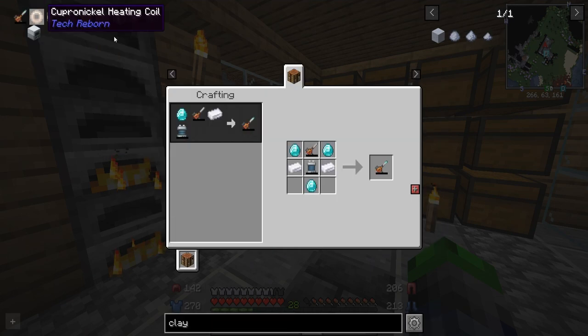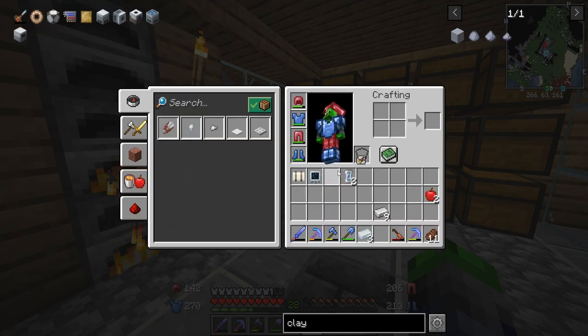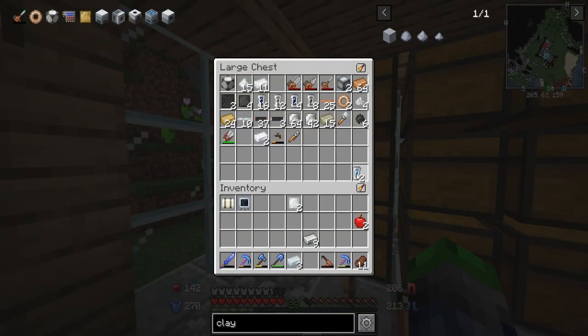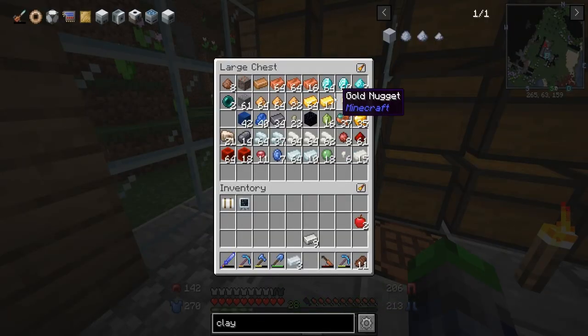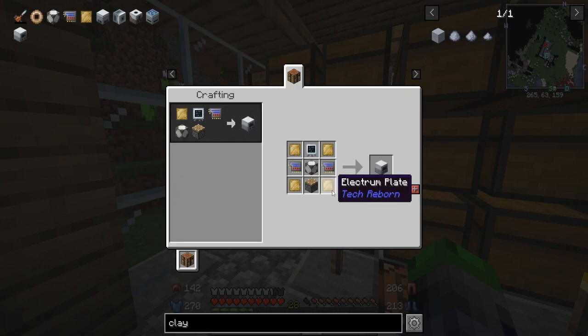So with the lithium cells, that means all we need is the assembly machine, because we have the aluminum plates here, which is fantastic. We're gonna put the rock cutter here. We're gonna put the 2 titanium ingots, and then we're gonna take the 3 diamonds and put it here. So we have all of the materials separate, but all we need to do is make the assembling machine now.